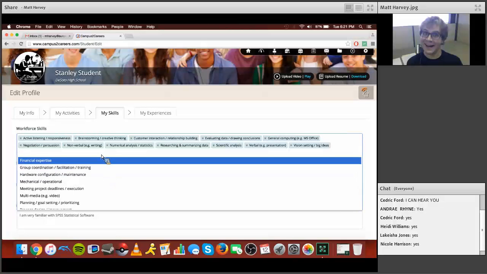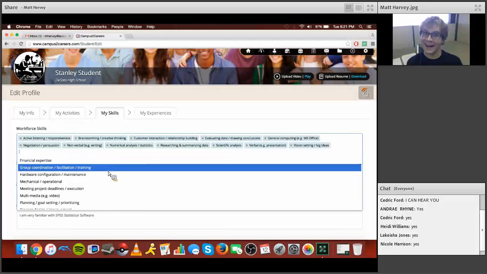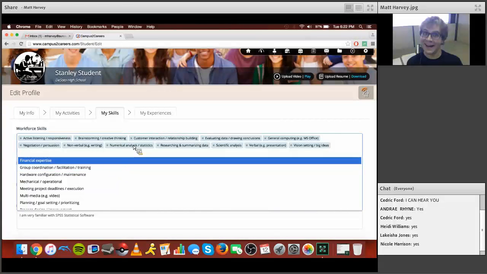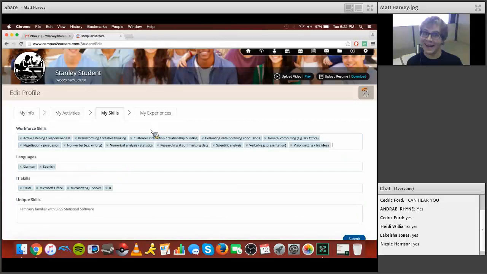What we want students to do when they first log in is select the skills that they do have. Soft skills that are still very important to employers, like writing skills and active listening and creative skills. Skills that can still help link students to careers. And then we encourage students to constantly come back, and as they gain new skills each year that they're in school, to add them to their profile. The Campus to Careers profile is something that we have designed to follow students all the way through high school, all the way through college, and to the completion of their first career after graduation.